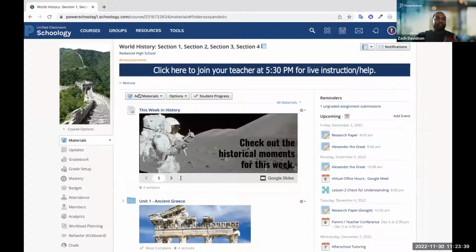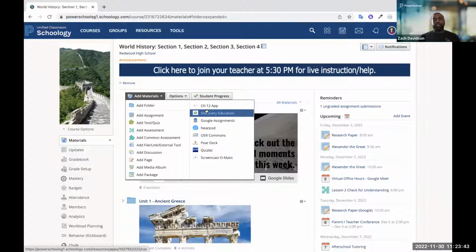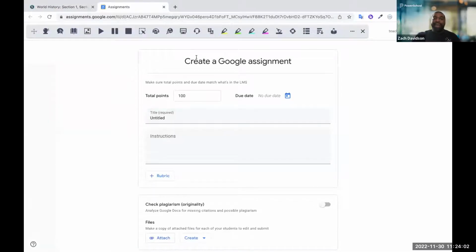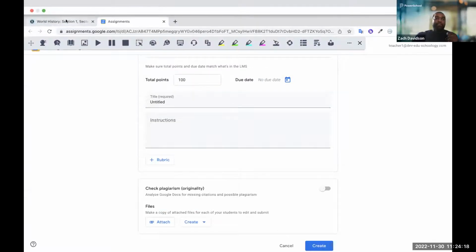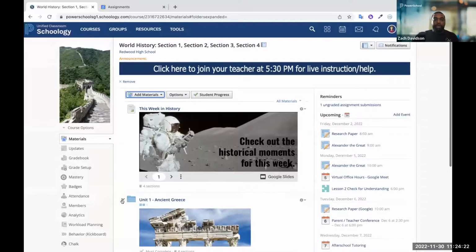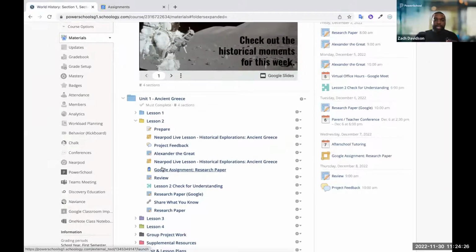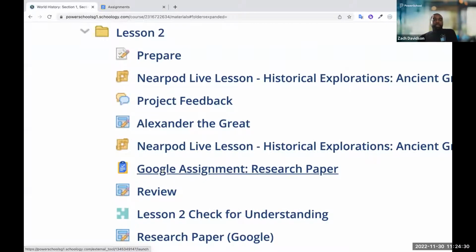The second, of course, is leveraging third-party apps and tools that you're already using in the district today. You folks may or may not be aware of our Google integration. We have built out a Google integration that allows teachers to leverage Google assignments in the same exact way that they would when leveraging Google Classroom. I can build out this Google assignment in this experience using the same functionality that a teacher might be used to with Google Classroom. Building that out and creating that assignment, when I click create, that assignment actually populates in Schoology. So this is one example where we have a fully built out Google assignment that the teacher has built in Google with the Google assignment LTI integration, and it populates directly in Schoology.